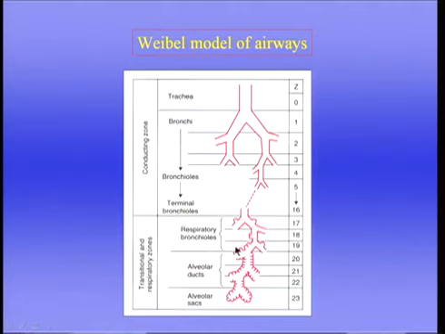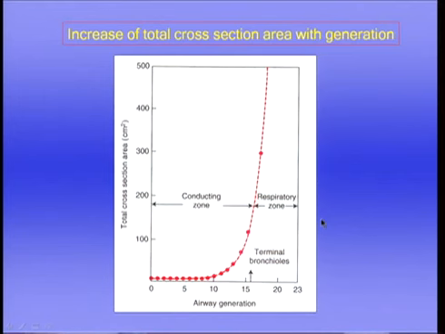and of course is the volume concerned with gas exchange. So let's look now in more detail at some of the aspects of ventilation, and I'm going to start with one of the implications of the Weibel model, which is shown here. Now, what we've got here is the total cross-section of the airways of each generation, plotted against the airway generation itself, as you can see. And the way we get this information is, first of all, we take the trachea and we measure the cross-sectional area, and we put that point there. And then we go to the right and left main bronchi, that's the next generation. We measure the combined cross-sectional area and we put that point in, and so on.